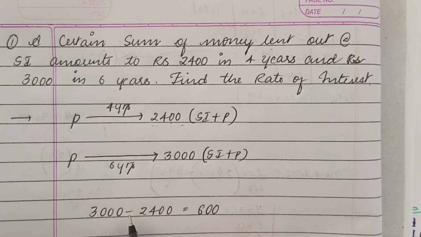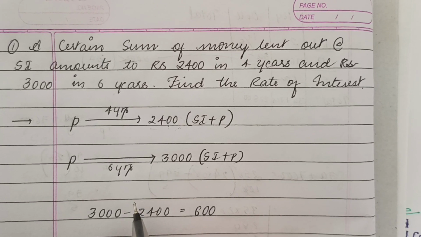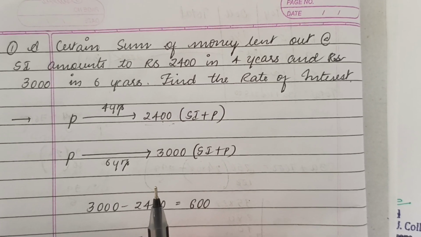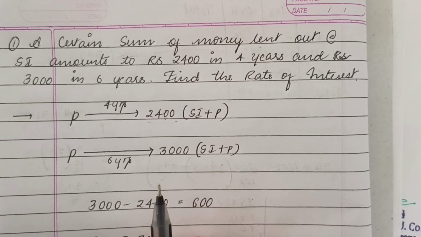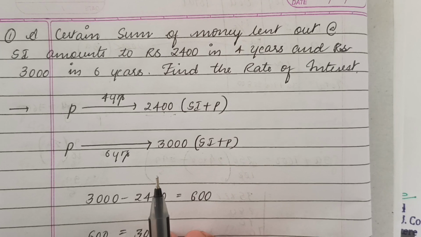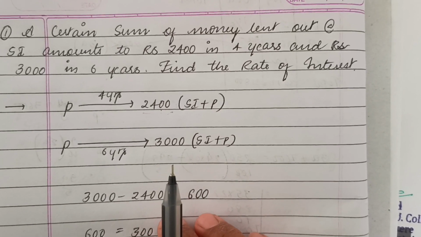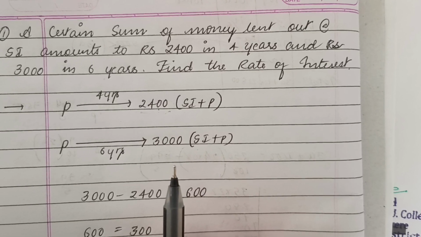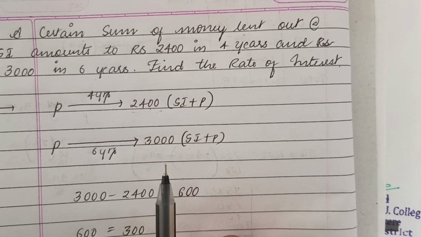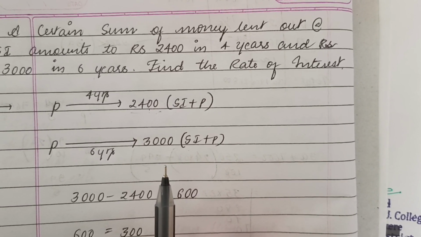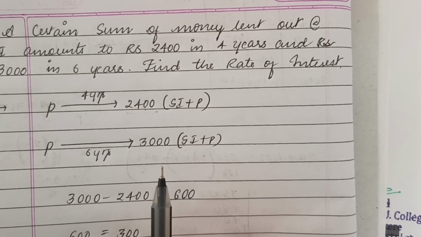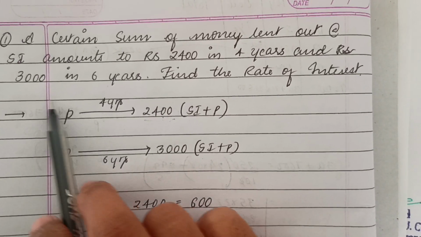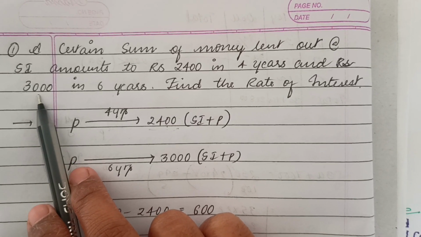Before that, we know that in simple interest, every year we receive the same kind of interest. Suppose I receive 20 in the first year, then in the second year also I receive 20, and the third year I will get 20. If I keep on adding that, finally we get the simple interest and the principal as the total amount we receive in the end.